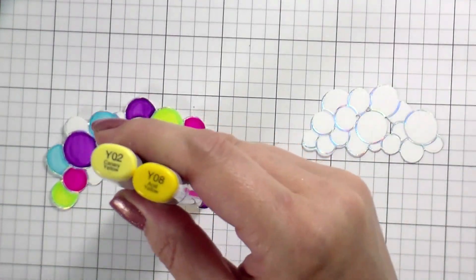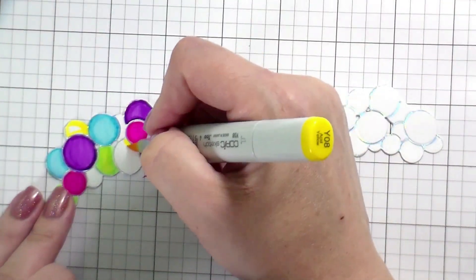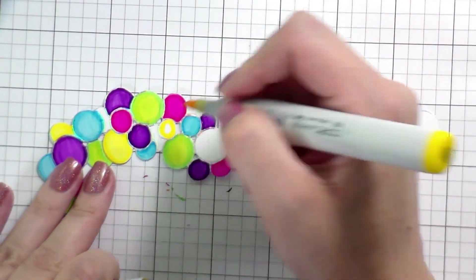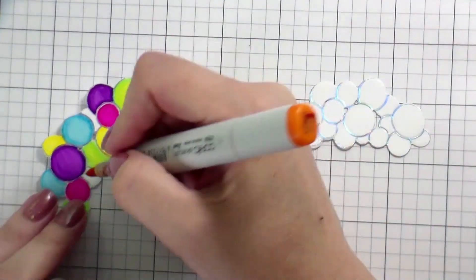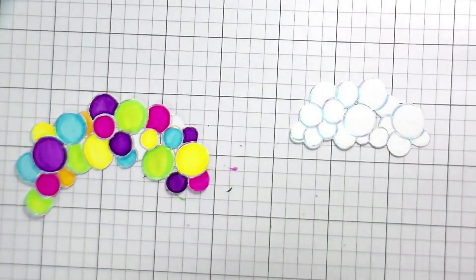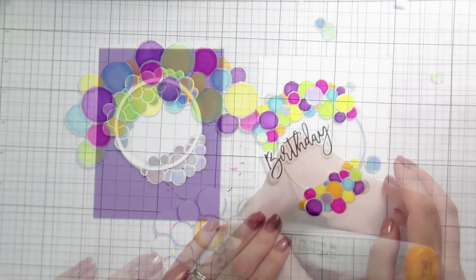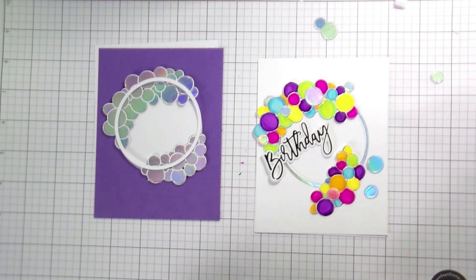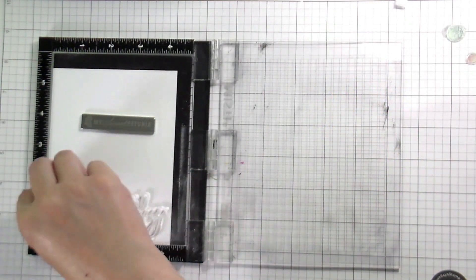The other reason I haven't been doing as much Copic coloring is that it's time-consuming. I love it — it's a way for me to de-stress and make something I really enjoy — but with the addition of my little sweet pea, my little jelly bean, I just don't have as much time to craft as I normally do. Things change based on the season you're in, and the season I'm in is being a mom of a small child. She basically can't do anything for herself — though she can find her pacifier pretty well now.